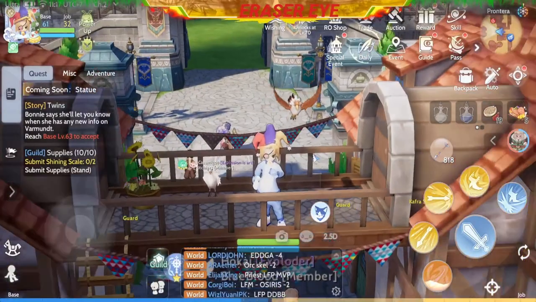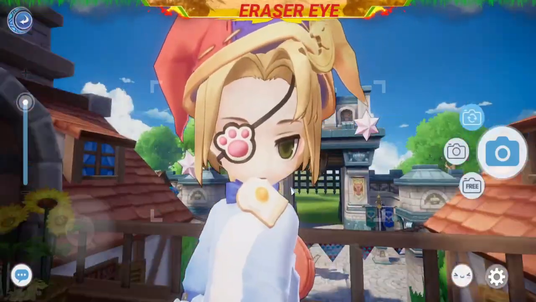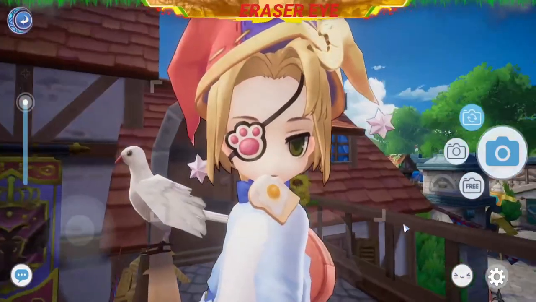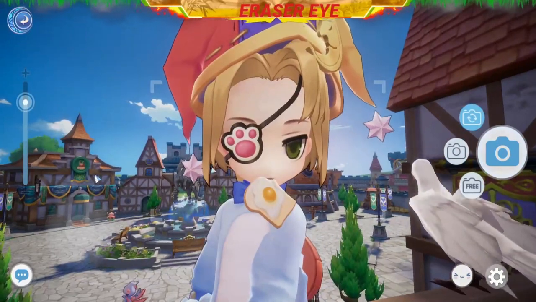But there you have it, no? We have redeemed some codes. At ito si Hawkeye with the pigeon and the whisper sa likod ko. We have given out Ragnarok Origin codes.